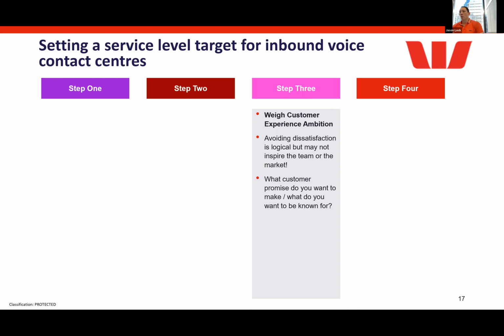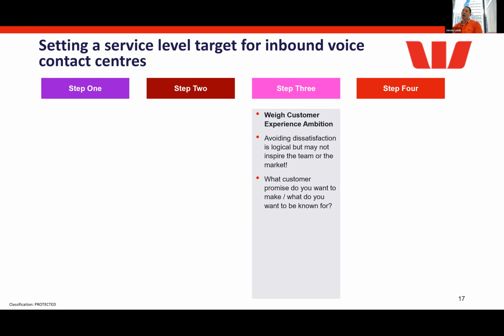We also need to think about what sort of message we want to be sending out to market. If we've talked about the fact as an organisation that we want to be world leading, or best in breed, or that we want to create a unique and courageous customer experience, as lots of organisations quite rightly do, then you want to align your service level objective with that ambition. And that might not necessarily completely align to the tipping point.